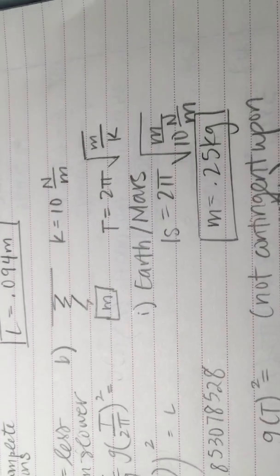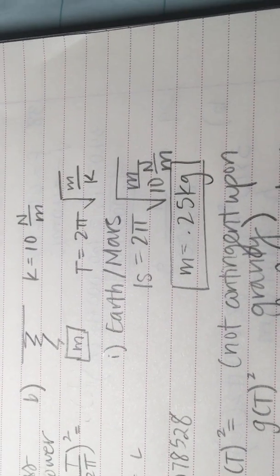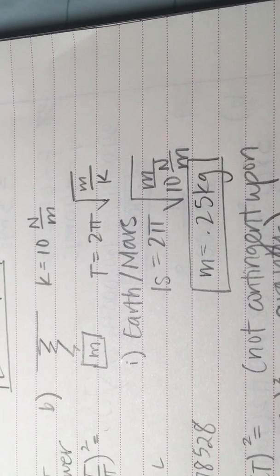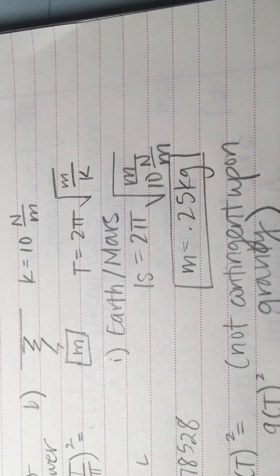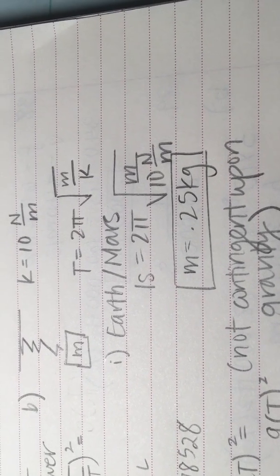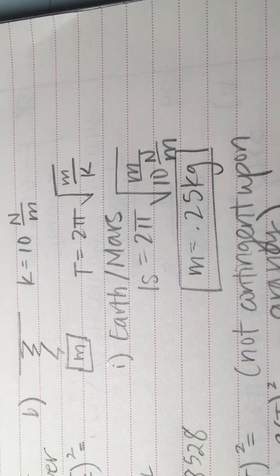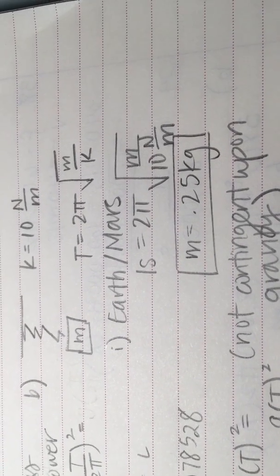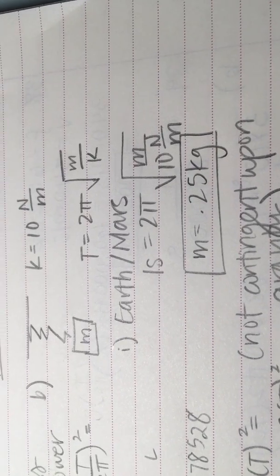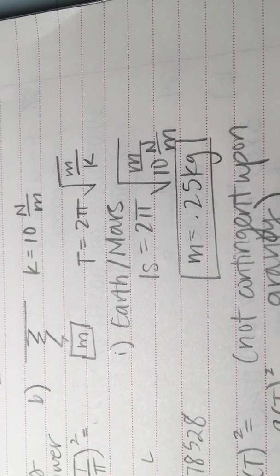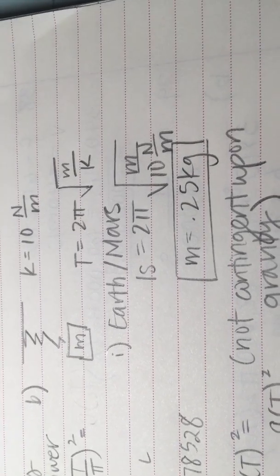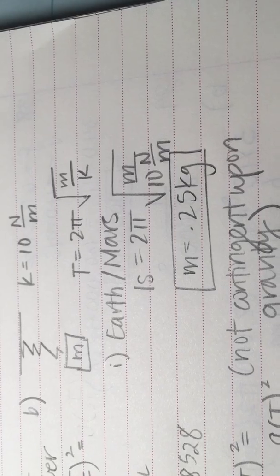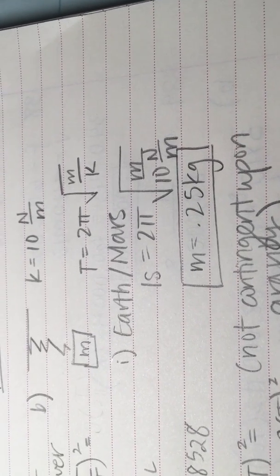And then next, when we go to B, now it's a spring, so it's a different equation. So now we know that the spring constant is 10 newtons per meter, and that T, the period, equals 2 pi times the square root of m over k, m being the mass, which we're trying to solve for, and k being the spring constant. We can plug those values in. We know T, because they ask us when the period is 1 second, equals 2 pi times the square root of m, which we're trying to solve for, over 10 newtons per meter, which is the k.